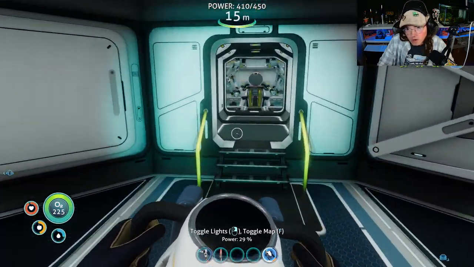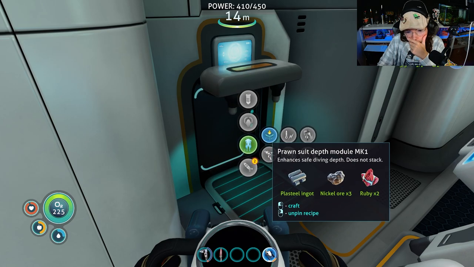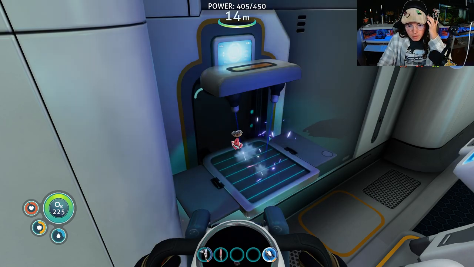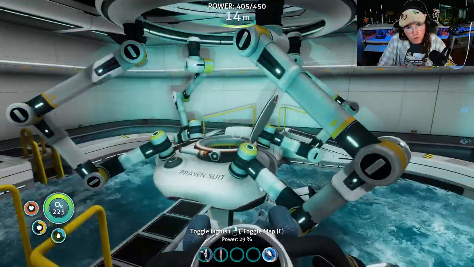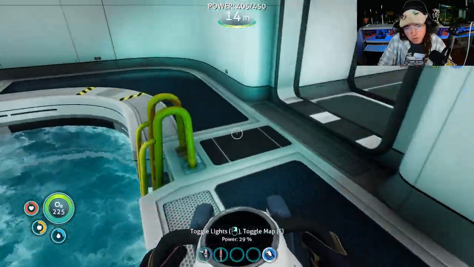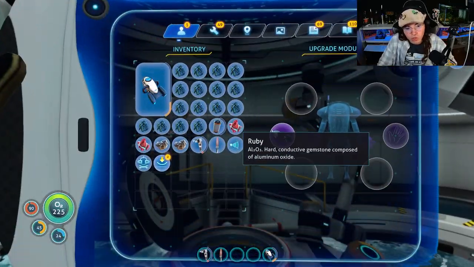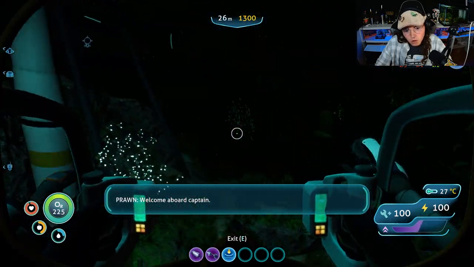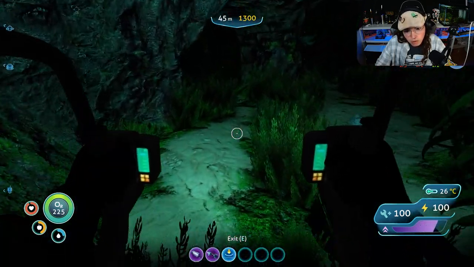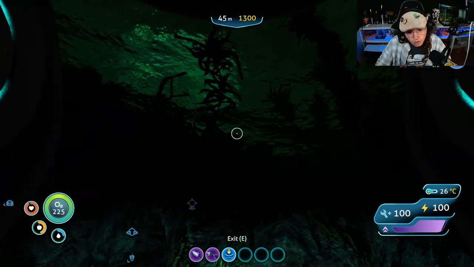Alrighty then, now we have enough to craft the depth module. Let's see. Mark 1. Depth module Mark 1. Is there more than that? Is it just the level 1? I have zero clue. I'll do some research. That's what I was going to do. Let's just do some research. Oh, okay, I see. Alright. So, modification... There you go. Modification table. That's what it's called.